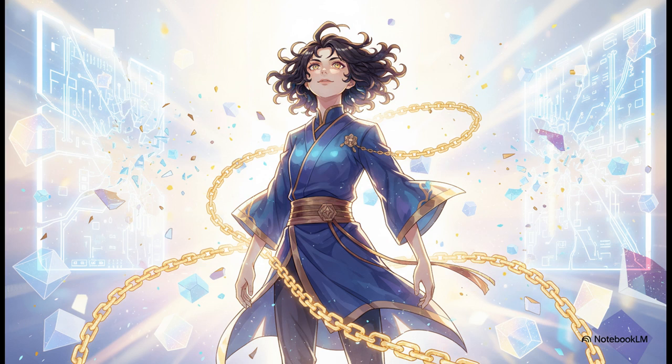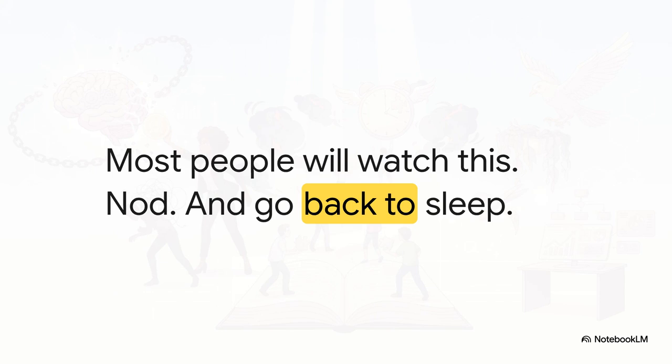The leader who masters this doesn't miraculously become perfect. They become unstoppable. Why? Because they finally eliminate the friction within their own operating system. But here is a quick reality check for you. Most people will watch this explainer. They'll nod their heads, and they'll go right back to sleep. So, the crucial point is this: awareness alone doesn't change leadership outcomes. You can understand your subconscious programming perfectly, but without taking actual action to interrupt those patterns, your team, your company, and your career are simply going to remain exactly where they are.